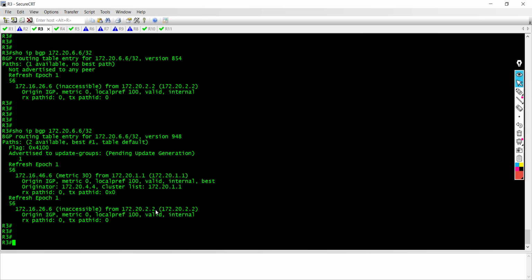There's a path we're also learning from router 2, but currently that path is not accessible because we cannot reach this next hop IP address. I think this has to do with what we call BGP next hop processing, because we must be able to reach the next hop, otherwise I will not be able to install that route in the BGP table or in the FIB. As it currently stands, we have reachability, right?